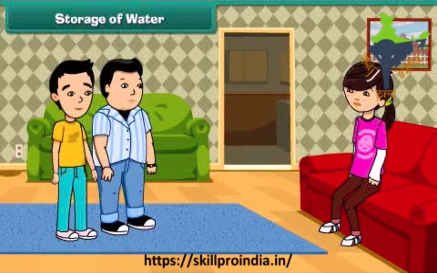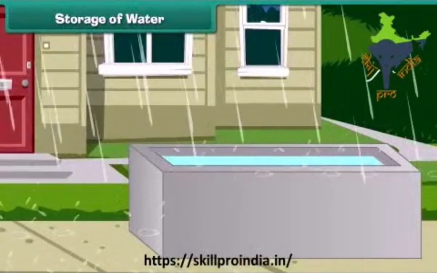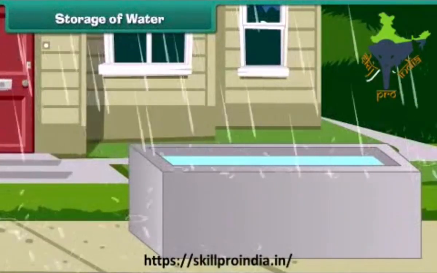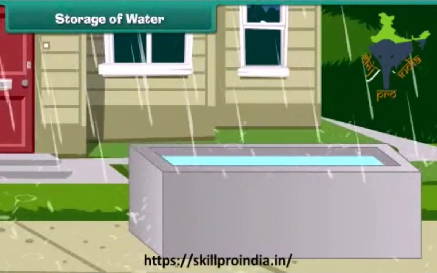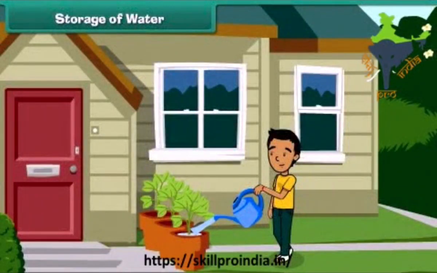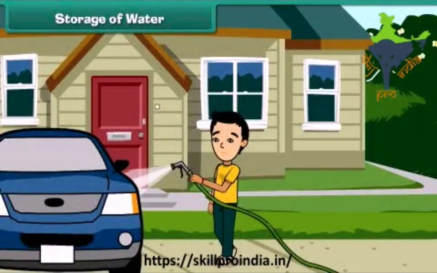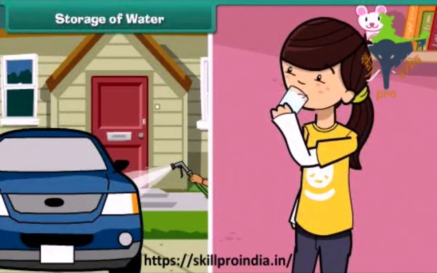Sister, my teacher told me that we can also store the rainwater and reuse it. But how can we do it? For storing rainwater, we can use a large tank or even dig a huge pit in the backyard and collect the rainwater in these reservoirs. After that, we can use this stored water for watering outdoor plants to keep them green and for some washing purposes also. And in some cases, this water can also be used for drinking purpose after filtration.